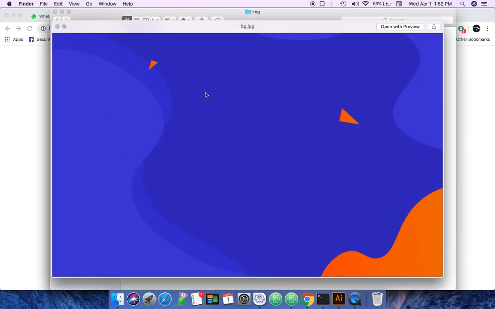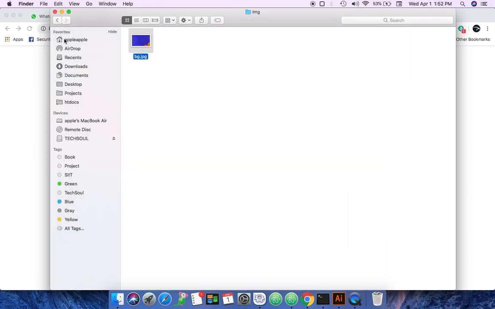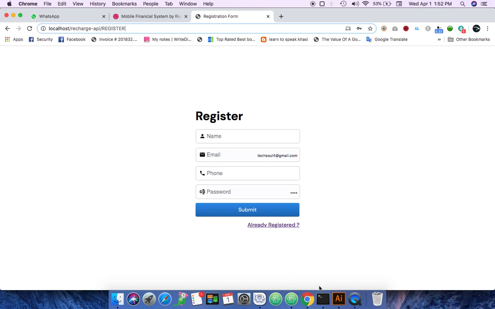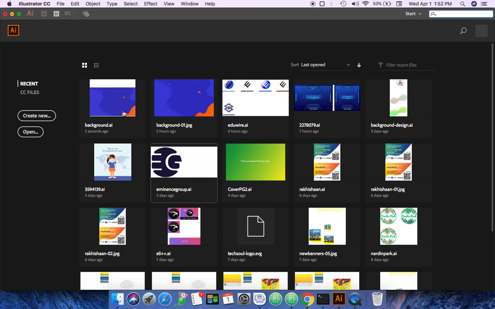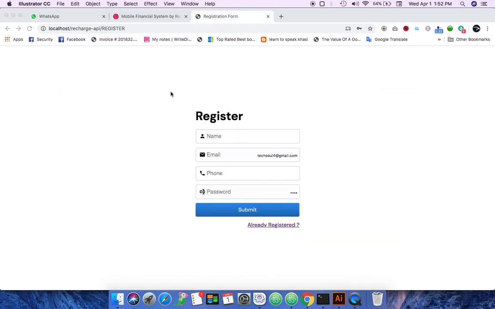I can say it is indigo or some kind of blue. If you have anything like this, you can also find out from here which color it is. But if you don't have, no problem, it's completely okay. Let's see how it looks.